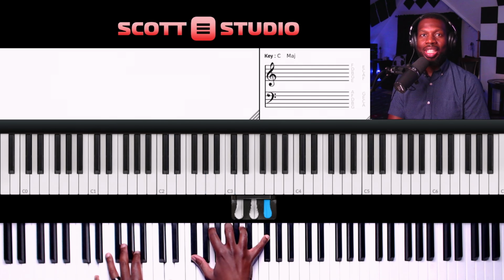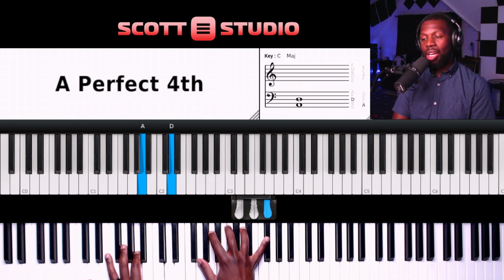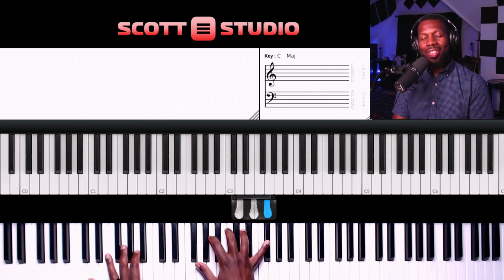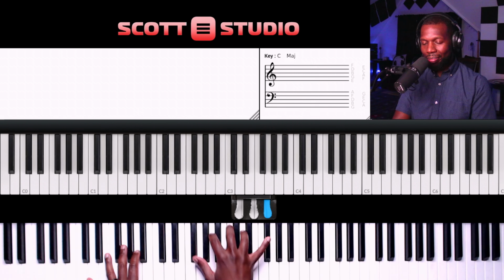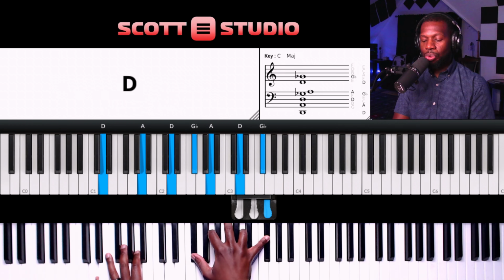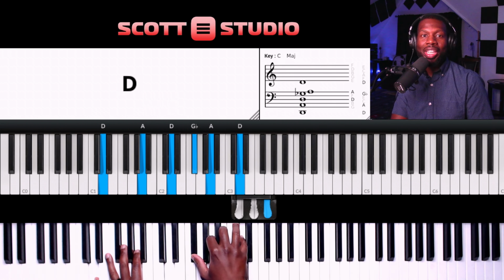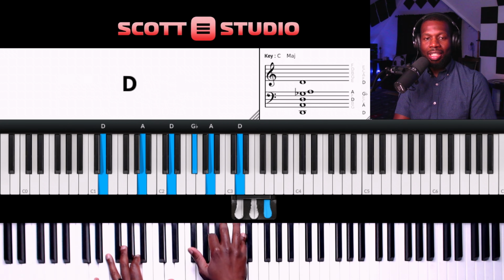All right, so today we're going to be learning about The Blood by Andrae Crouch. We're going to be doing it in the key of D. D normally has two sharps, which is F sharp and C sharp. We're going to start with the chords for the verse, and both verses are the exact same. We're starting on a D chord, so we have D, A, and D. We have F sharp, A, and D.